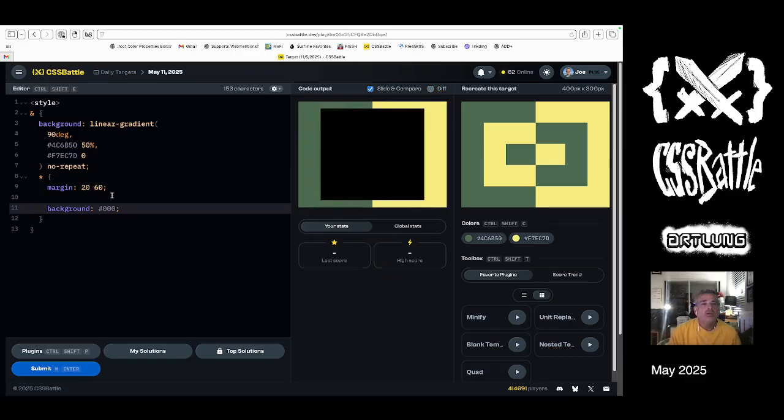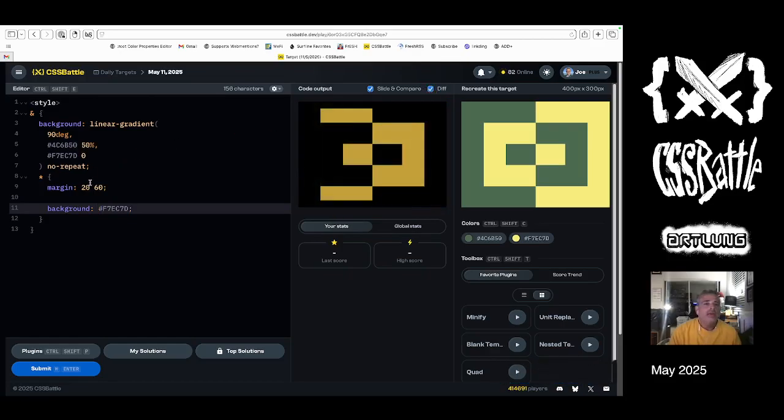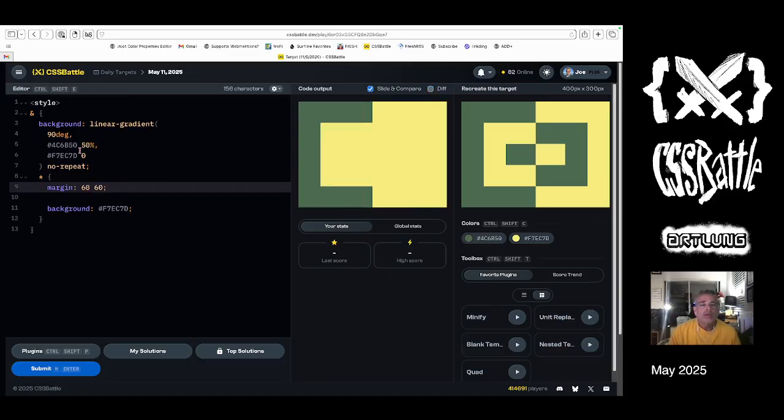All right, so what do I need to do? Well, one thing I need to do is set color here and narrow this down, 50, 60. Okay, so now I've got that. So then what do I need to do?